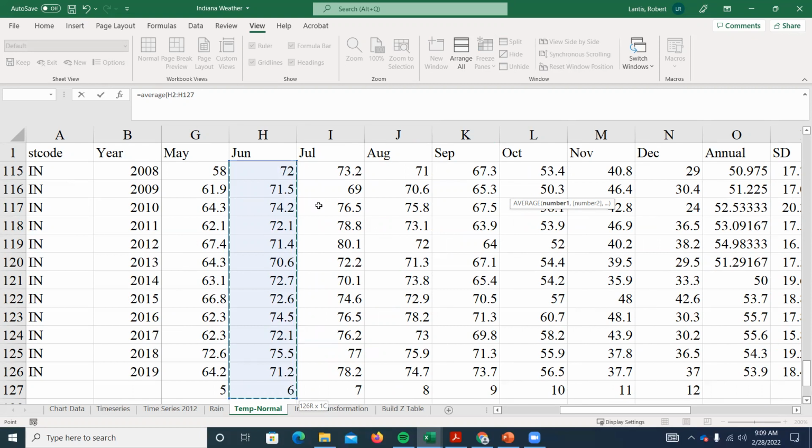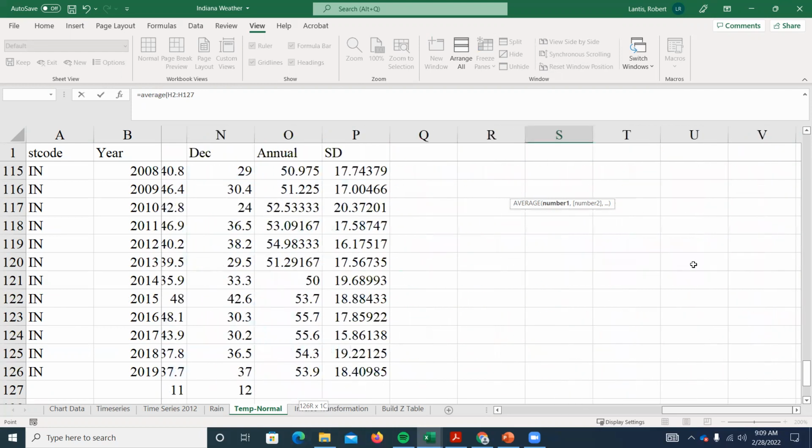I put the month number, right? So when I hit Control Shift or Command Shift and then the down arrow, it selects the entire data plus this additional row. Well, I don't want it to do that. So one thing you can do, just to start out again, I'll show you this little shortcut.